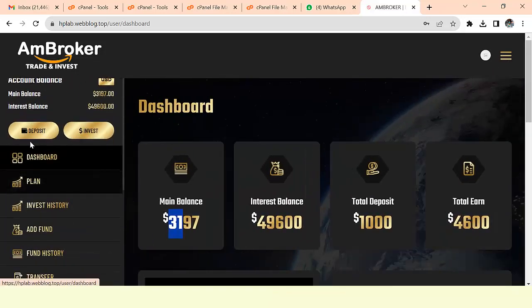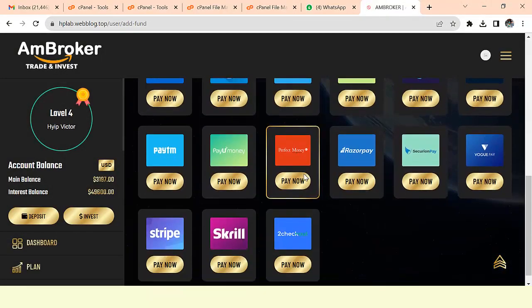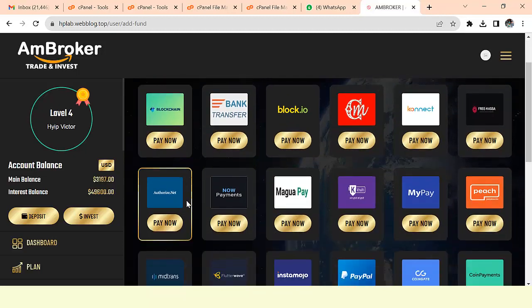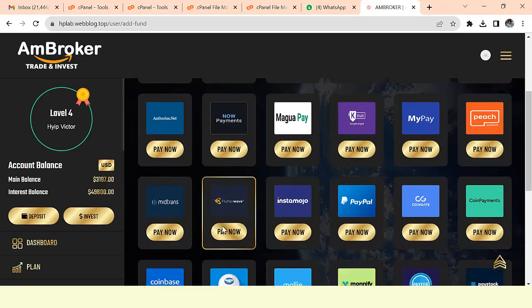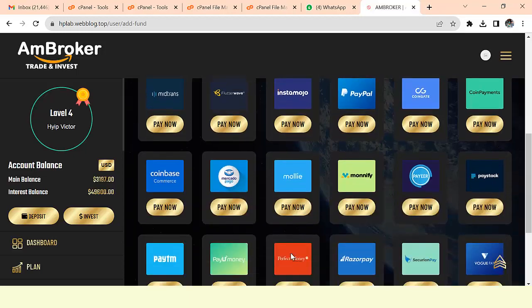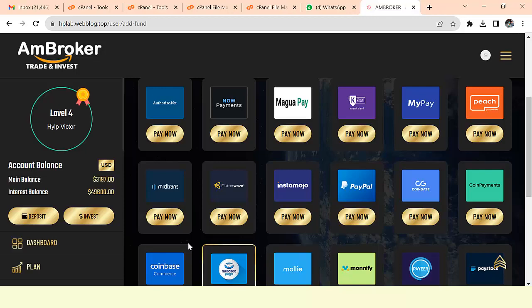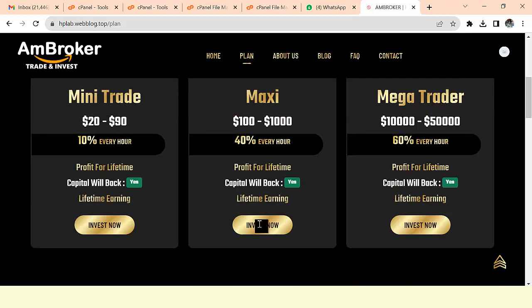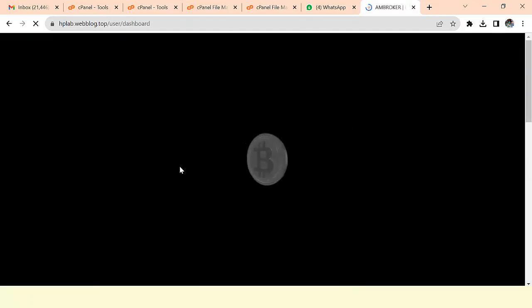Very interesting on mobile. If you go to the deposit system, you're going to see different deposit methods that you can use to deposit, from normal bank deposit to credit card deposit. And you can also switch off all of the deposit methods and just make use of a manual deposit, whichever case you want, or you can do a bank deposit, right? If you go to invest right here, you're going to see all of the investment plans. Let's come back here, and then let's go back to the dashboard.